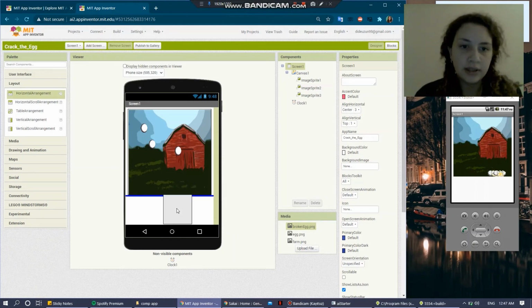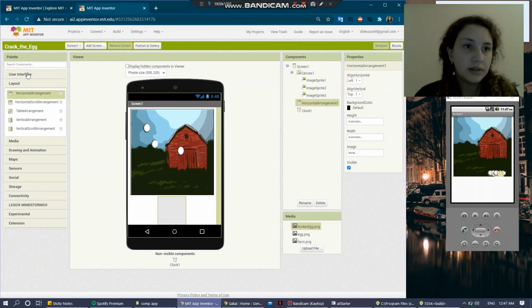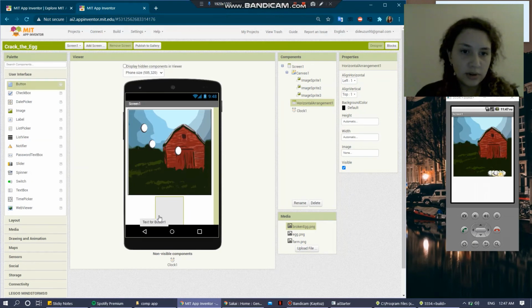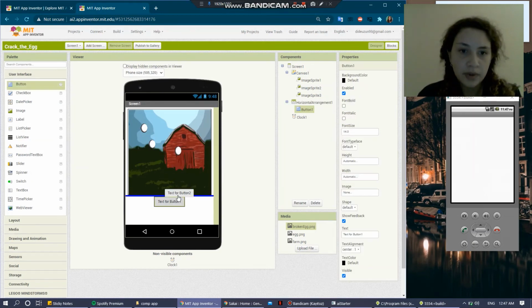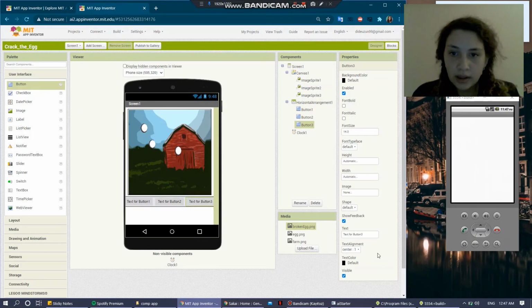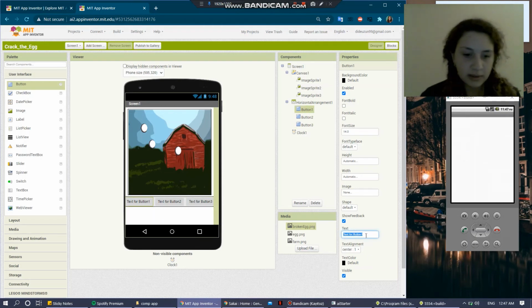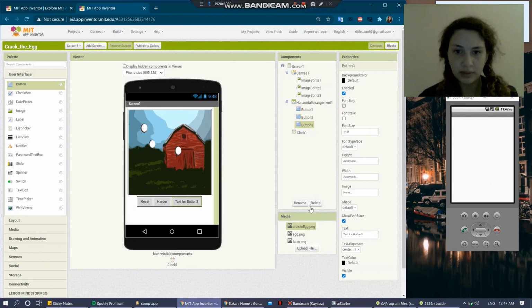I will add a horizontal arrangement here and use 3 buttons for that. 1, 2, and 3. Let's change button 1 to reset button. Button 2 to harder button. And button 3 to easier button.